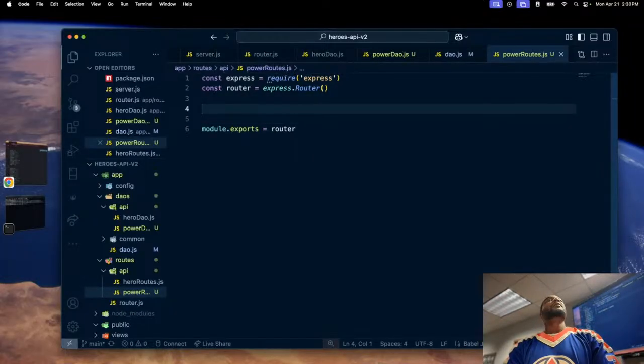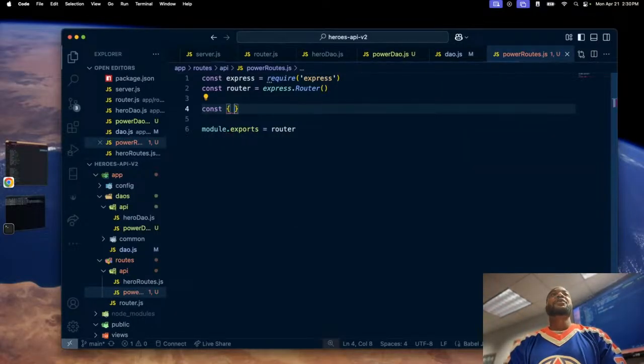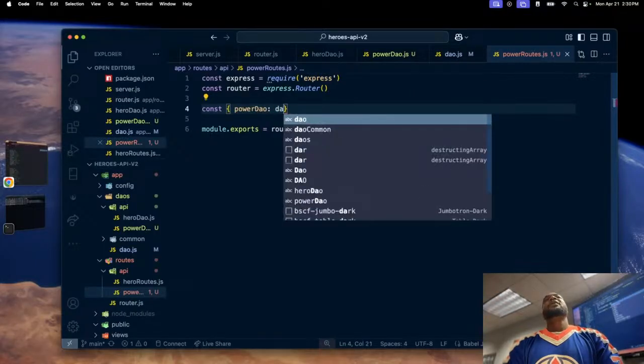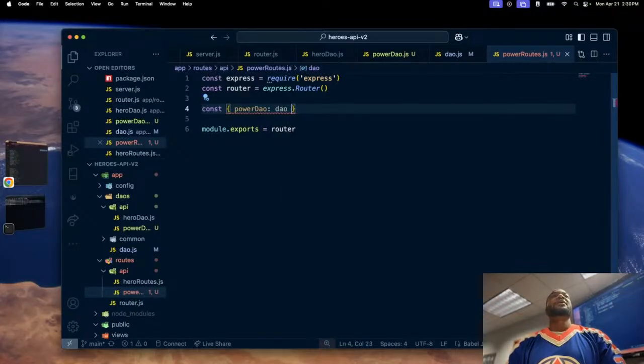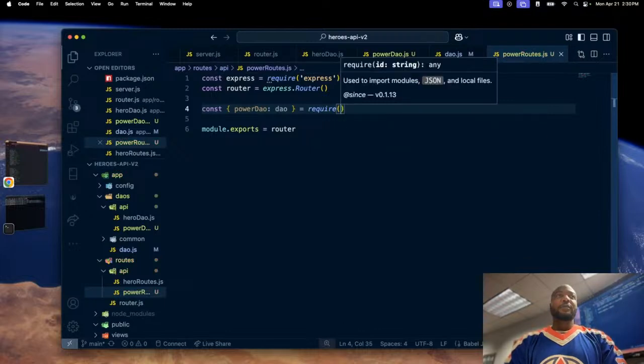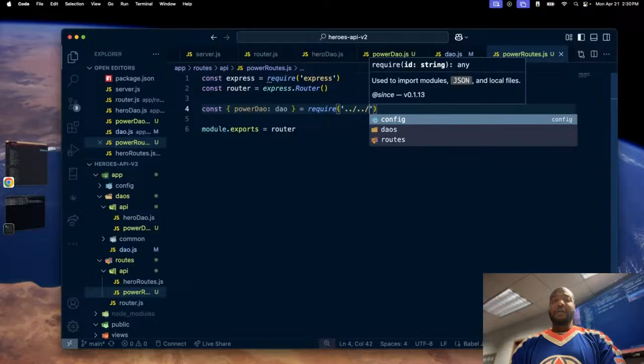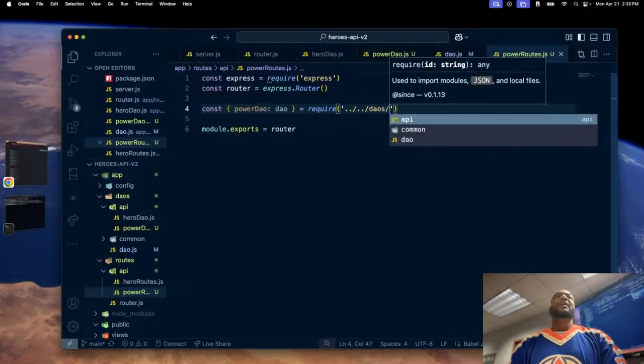And we need to get access to the powerDao. So I'm going to say const, and remember we're destructuring the DAO. So powerDao : DAO, like so, is going to get require. We got to go all the way into the DAOs folder and get the DAO.